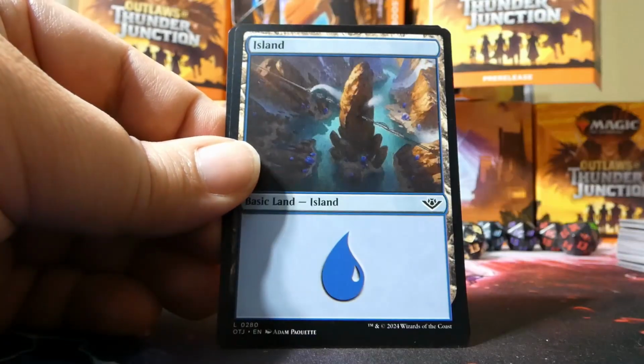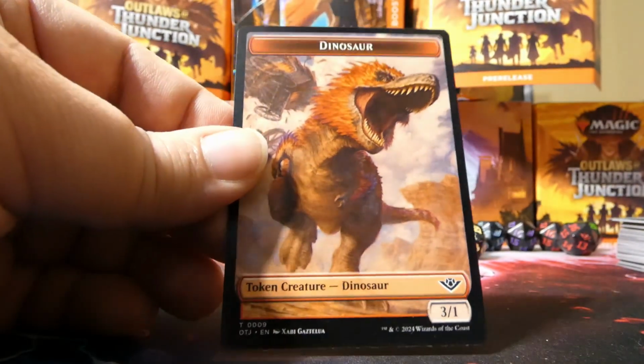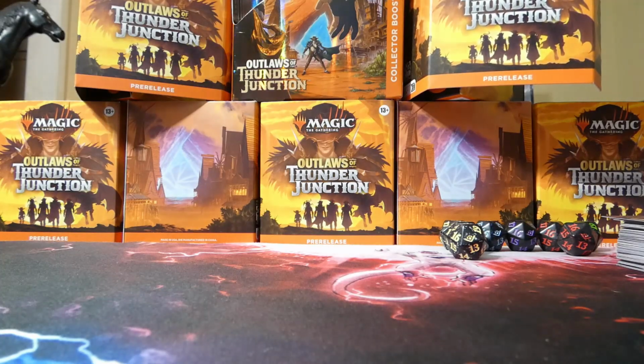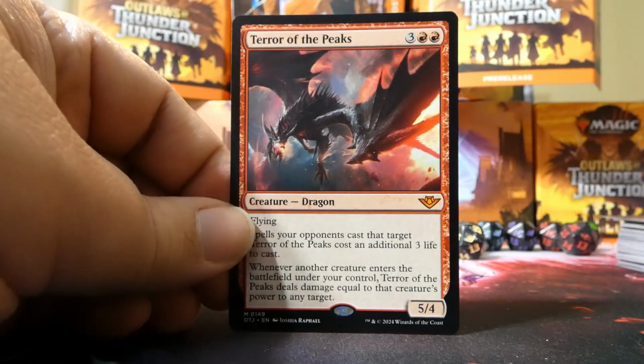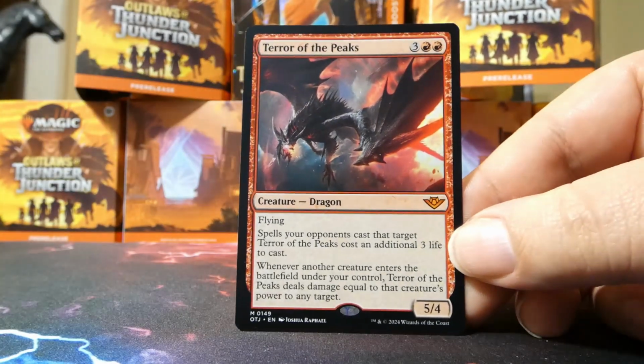Behind it, our land is a regular island and a dinosaur token. Okay, we opened 3 mythics here, but this kit wanted you to be in red, so I'm going to leave you looking at the red mythic that we opened in Terror of the Peaks. Thank you all so very much for joining me. I really hope everybody enjoyed.